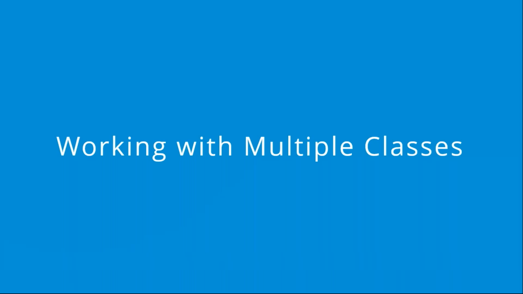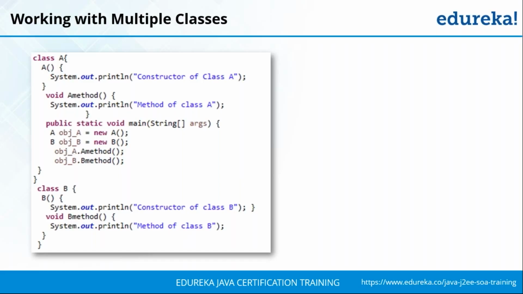So what we'll be doing today, we'll work with 2 classes. This is just a reference to understand where I have created 2 classes which contain a constructor and a method in both of them. So let us see in my IDE where you can create 2 separate classes and perform operations on them.